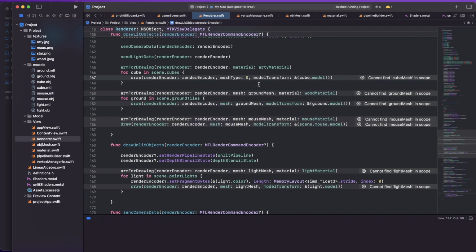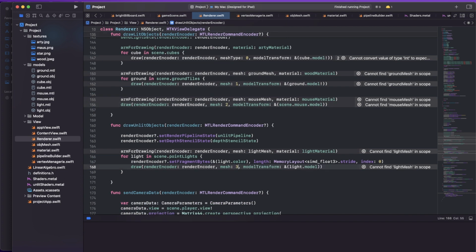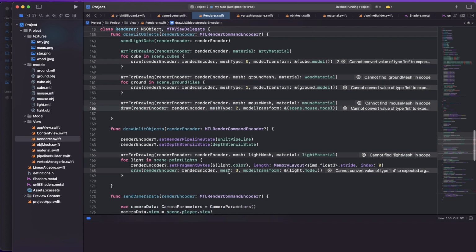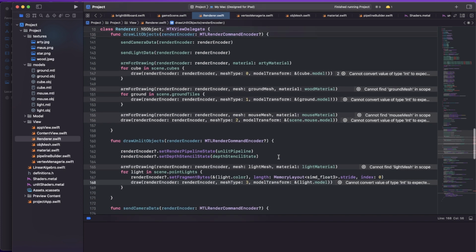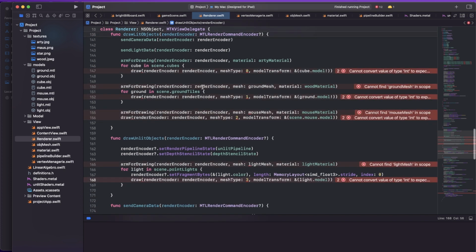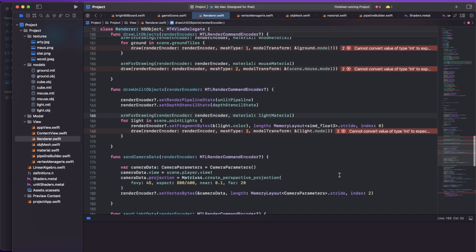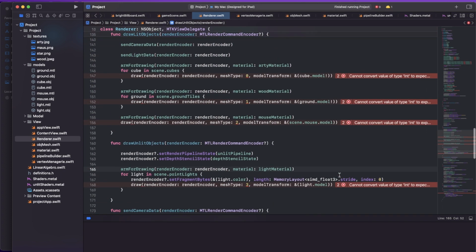Now for the cube, that'll be 0. I'm drawing these models in exactly the same order that I loaded them. That's fine. Okay, great. So the arm for drawing function is fine. The issue is just dealing with the draw function.